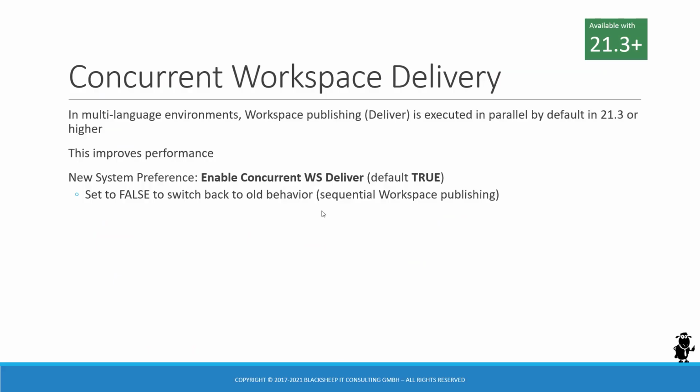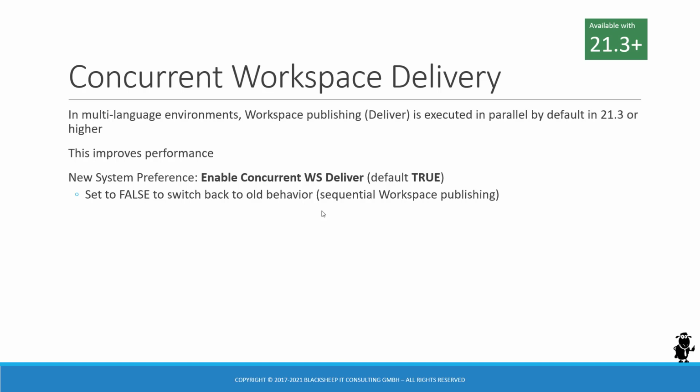When you have installed multiple languages, then whenever you deliver a workspace, the changes are compiled for each language individually, and until 21.2 this was done sequentially, resulting in long publishing or delivery times when you have more than one language. So Oracle has changed this in 21.3, so now workspace publishing is happening in parallel for the languages.